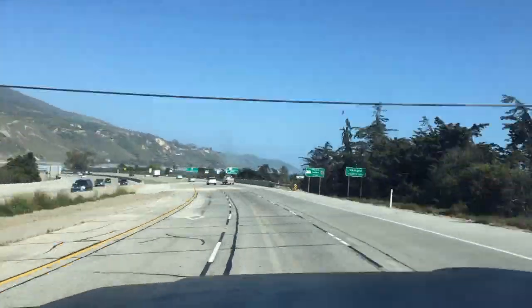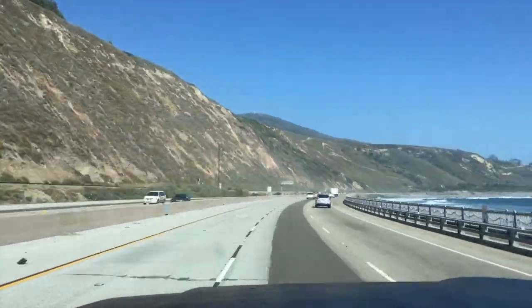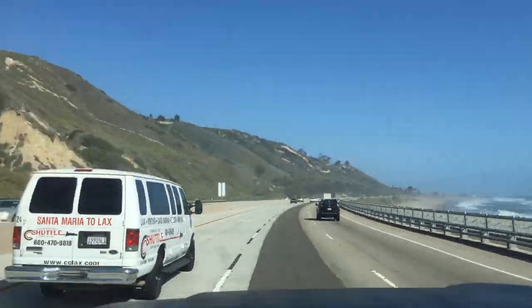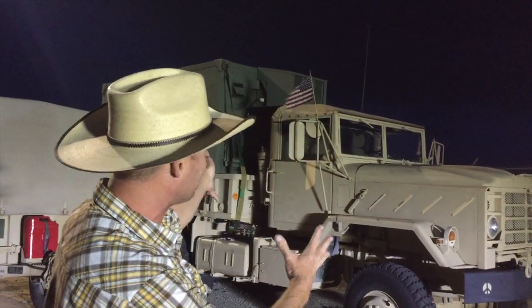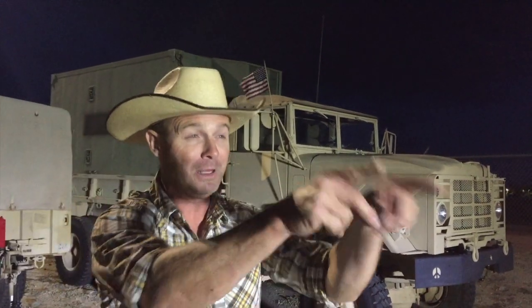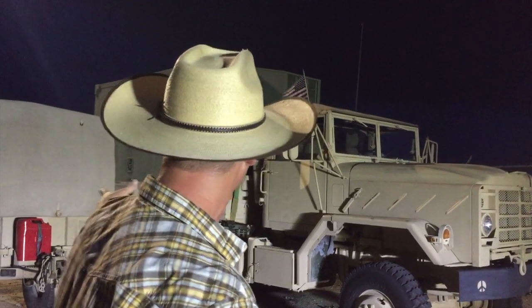So trailer — a 2008 Silver Eagle to be exact, and I'm fired up. I was hoping to get down here in the light so you guys could check this beast out, but fortunately my two million lumen light bar is getting some use today. This is Chris's truck — you're gonna meet Chris in a minute and I'm buying my trailer from him.